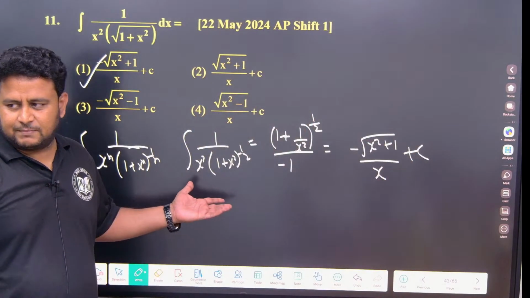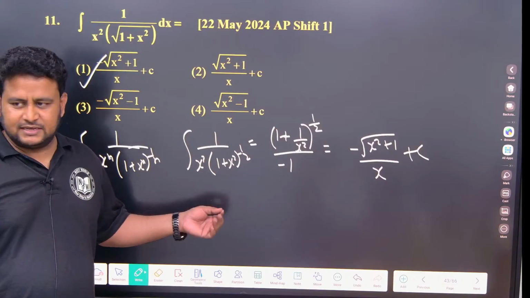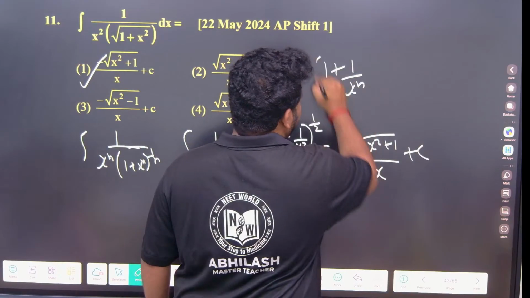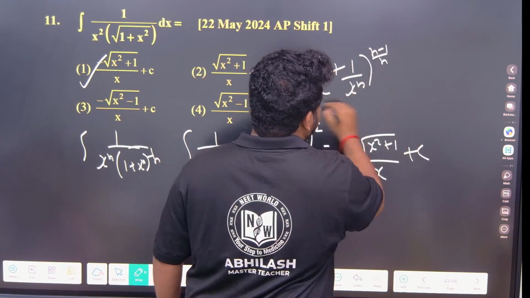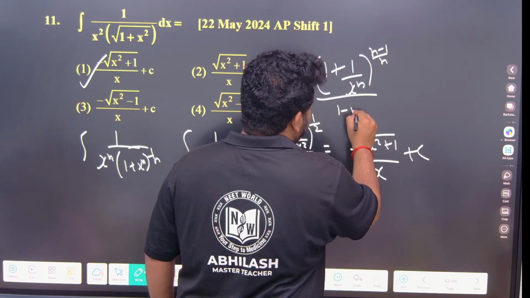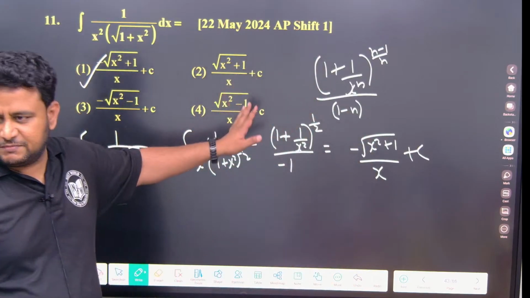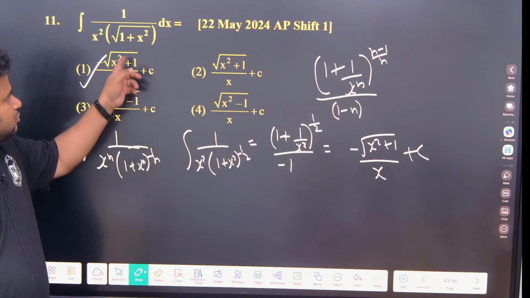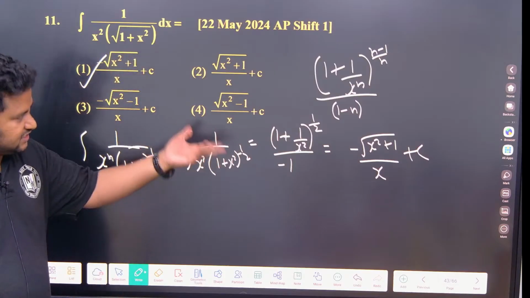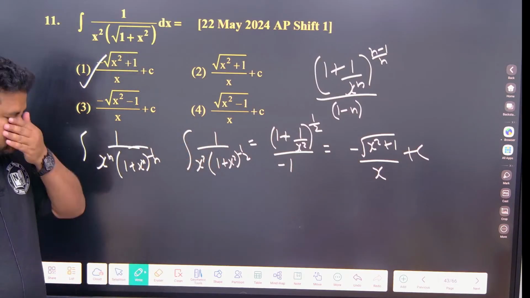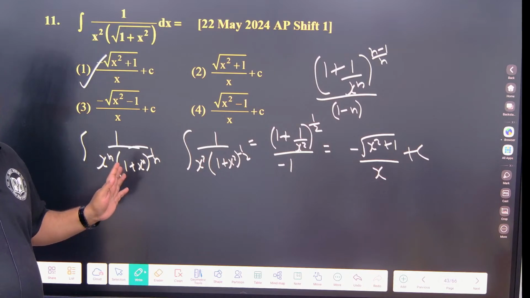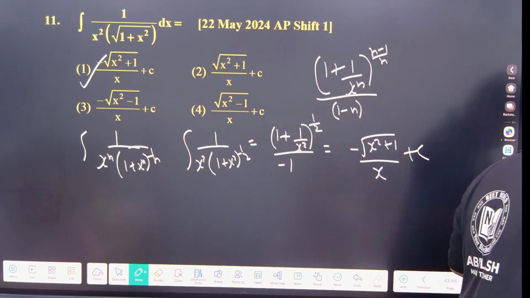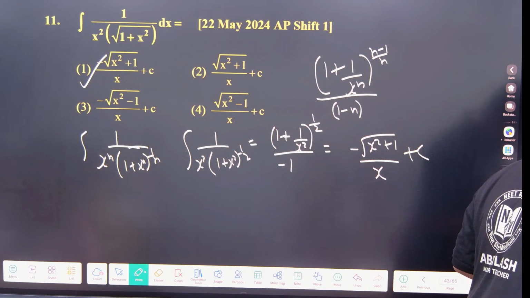Simple. We applied the formula. Here n is 2. So the formula is 1 plus 1 by x to the power of n, to the power of n minus 1 by n, divided by 1 minus n. That's all. Please remember this formula. Because here they have given a square, you will be able to do it easily. But if they give x power 6 to the power of the 6th root, or a cube, it is the same thing. Understood everyone? This formula? Okay, let us go to the next type and how to approach that.